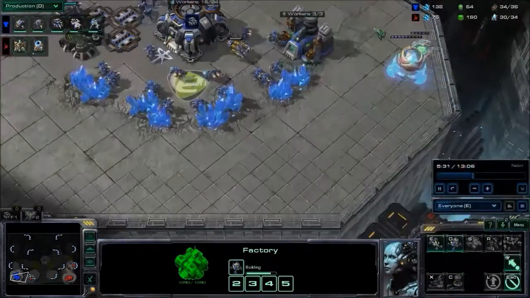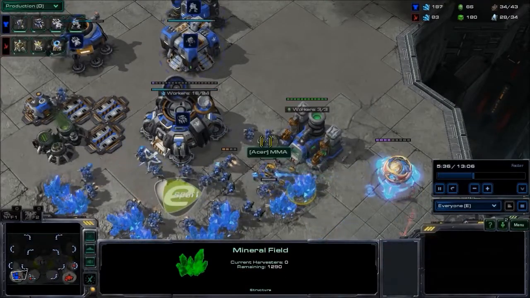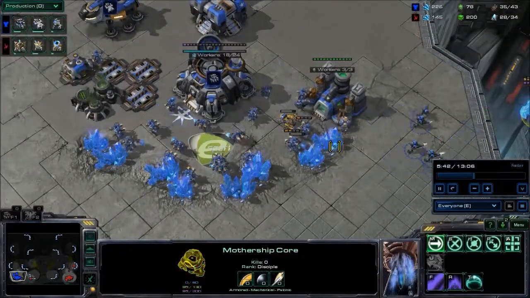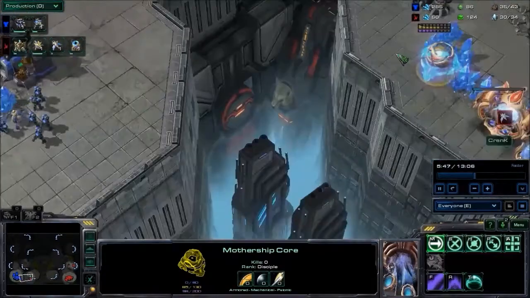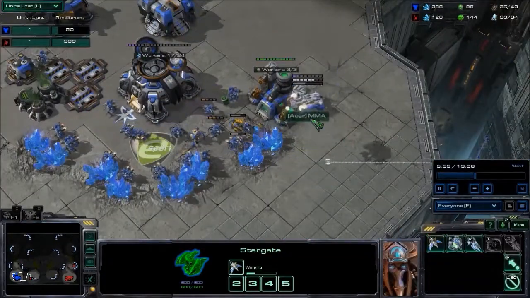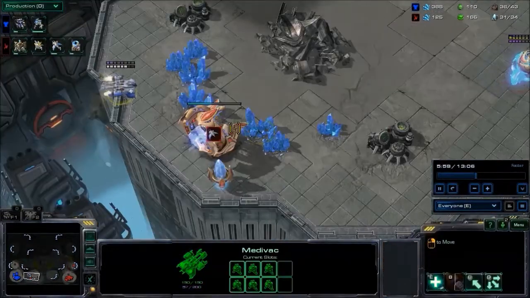The Oracle is already dispatched to the main base. Going to be able to pick off a couple harvesters. Oh my gosh, the Widow Mine able to take down the Oracle immediately. And now this is very, very bad for Crank, losing that Oracle and only picking off 1 miner. It was totally not worth it.